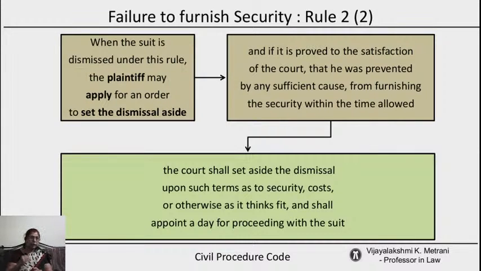So, this is a second interim order wherein security for costs can be asked before the court, or the court itself can award it, in order to protect the rights of the defendant to recover costs from the plaintiff in case he has in the ultimate, that is the end of the suit, won the case, in the sense the plaintiff's suit is dismissed against the defendant. So, the defendant is able to recover costs. For those costs, the security would be asked to be furnished when the court comes to know that the plaintiff may not be able to pay those costs as he is outside India, or as he is not having any immovable property from which those costs could be recovered in the end by the defendant. So, that is the purpose of this provision.